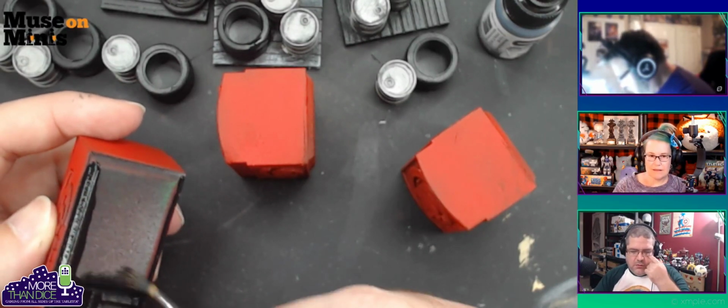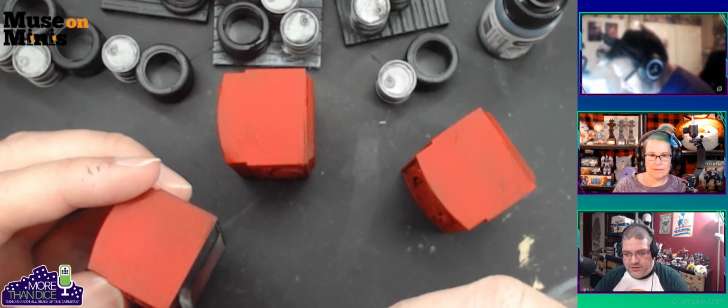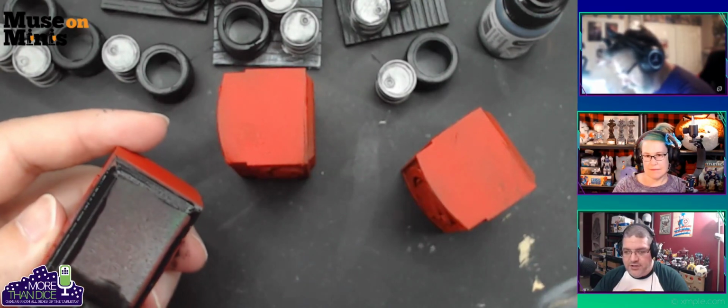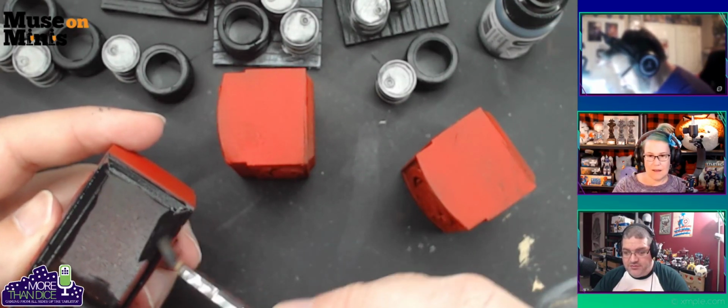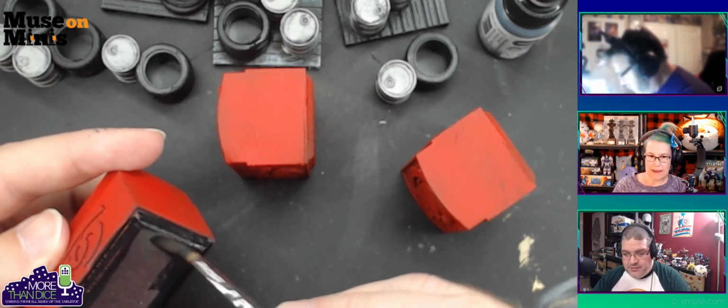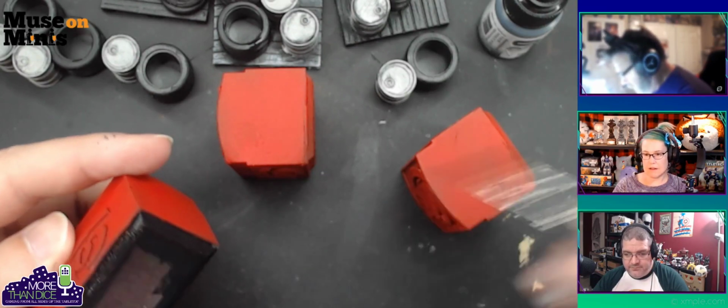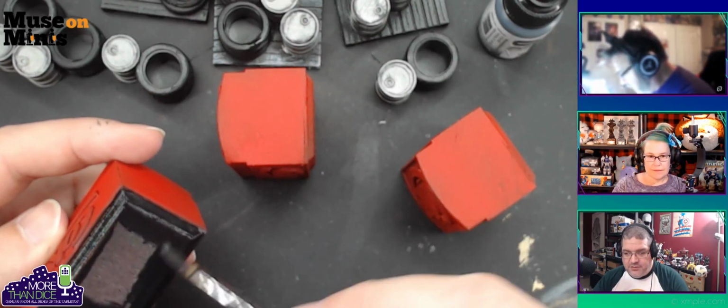Plus you also have to realize terrain's going to have wear and tear. Even if you seal it the best ever, stuff happens. Stuff breaks all the time, every year. Not only are we making and painting new terrain, but we're touching up old terrain every year, and throwing away terrain that's broken completely and making new terrain.